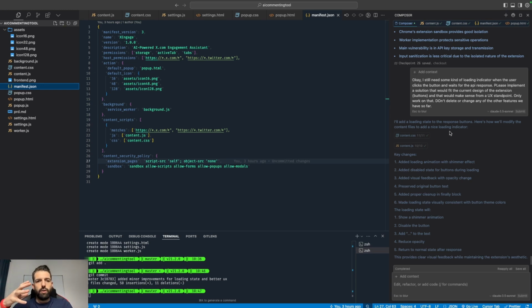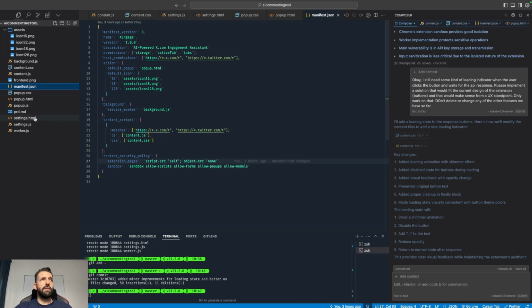Now, if any of you see another security-related issue, please let me know in the comments down below. As I've said, I will make this publicly available. So if you want to use this Chrome extension, you can just download it and load it into your browser. You can even make some changes to the code and maybe even contribute if you want to. And all you have to do really is create an account with Anthropic and choose the API key, and then you can basically use it.